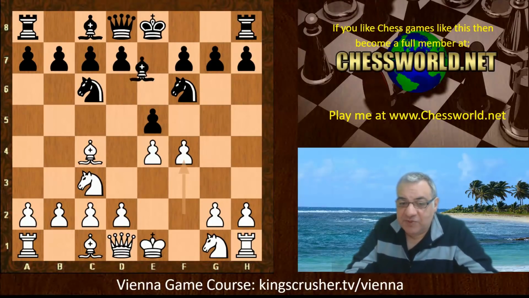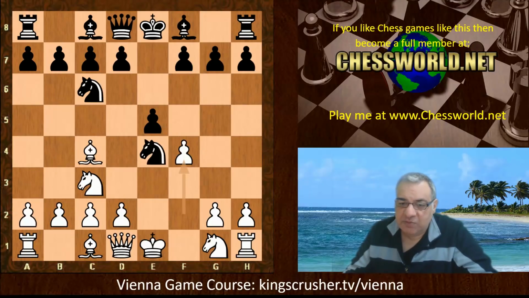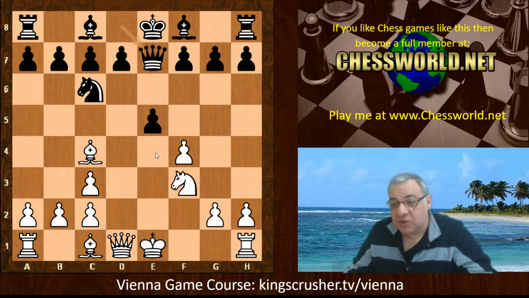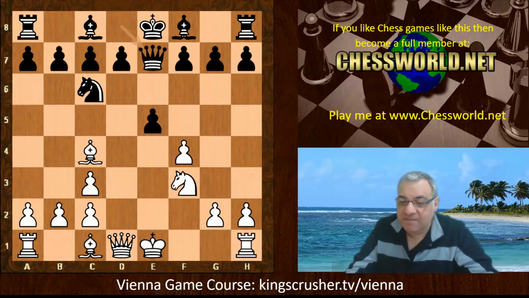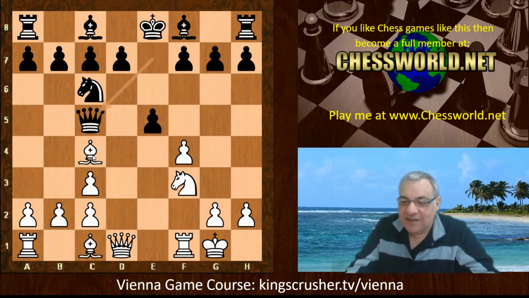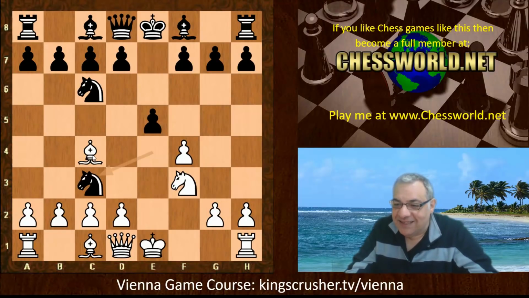We have bishop C5. So black misses the opportunity perhaps to play knight takes E4 here to test this setup. Knight F3 might be white's best practical try, and maybe this is what Fischer had in mind, this kind of interesting gambit, because he was playing some pretty interesting gambits in these simul displays. But this position would be bad, losing the bishop. So white has to do a bit better than that.